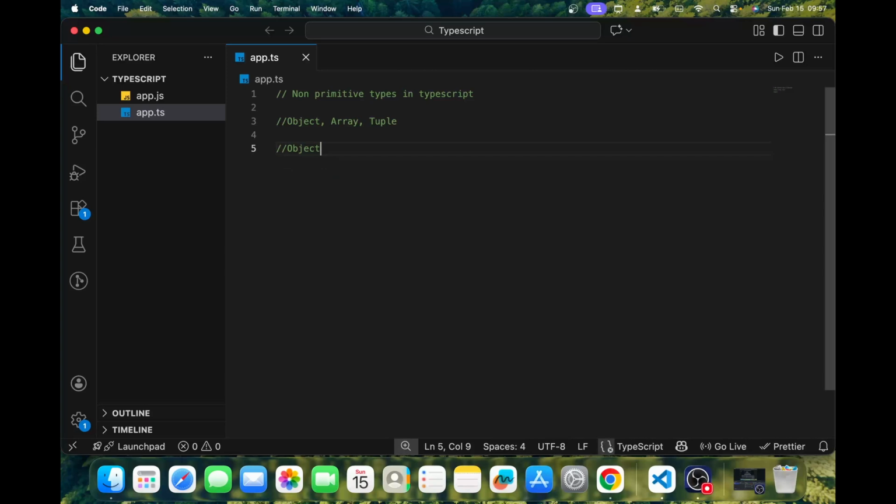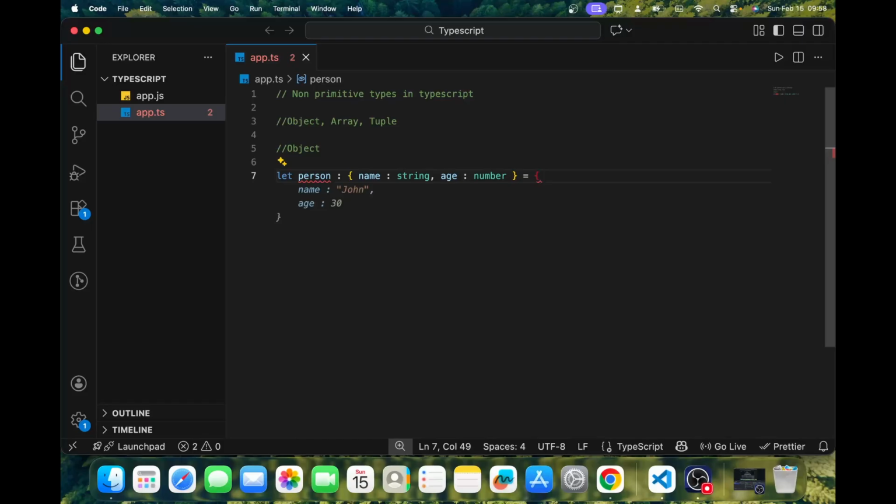In an object, we are storing data as key-value pairs. So let's see how it works with an example. I'm creating a variable called person, and I'm adding two properties for him. The person has a name, it's a string, and he has an age, it's a number.